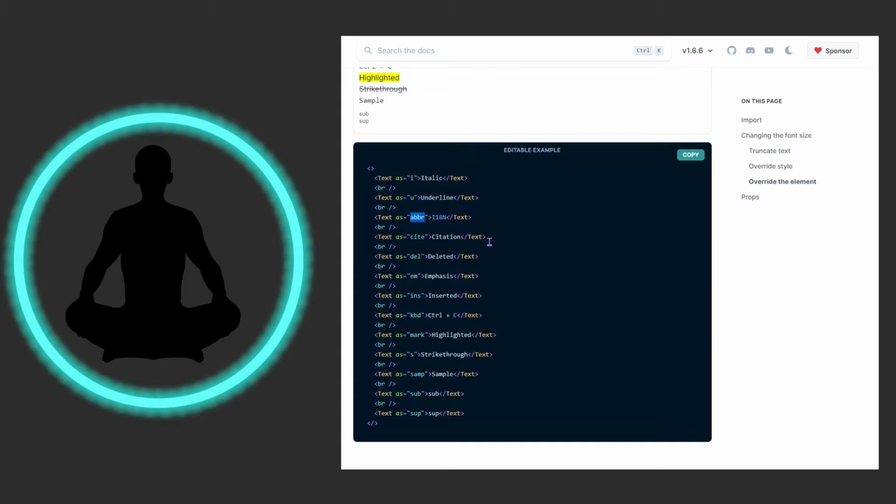Because don't forget, as is a very powerful keyword that you could give to any of your components to tell it to act like something other than the default. In this case, it's a paragraph tag, and in other cases, it's a div. So don't forget you have the power to do this as well, which I think is pretty cool. And also, you could dynamically do things here.